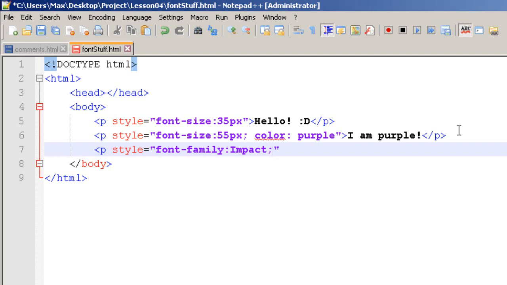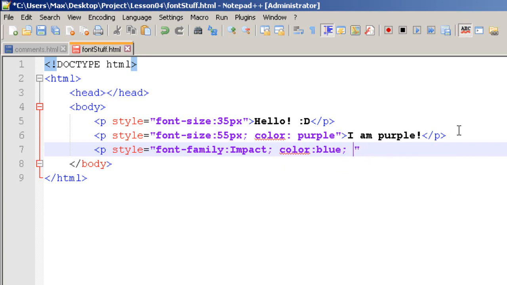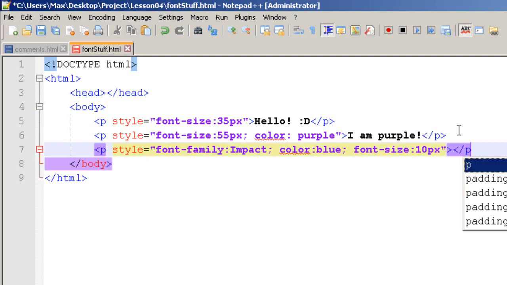I like to make a space here so that I can see. We can add a color blue, and we can add a font size of 10 pixels, and now finally the text is going to be hey.